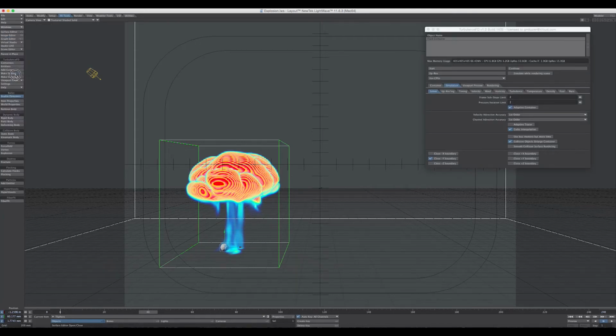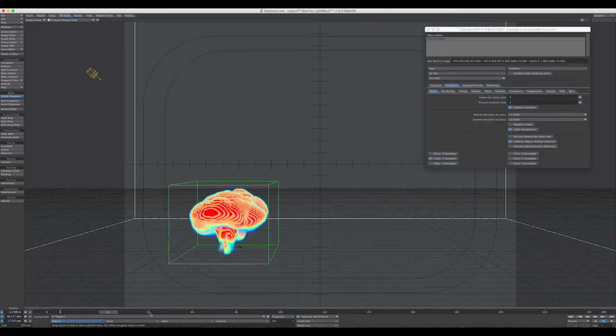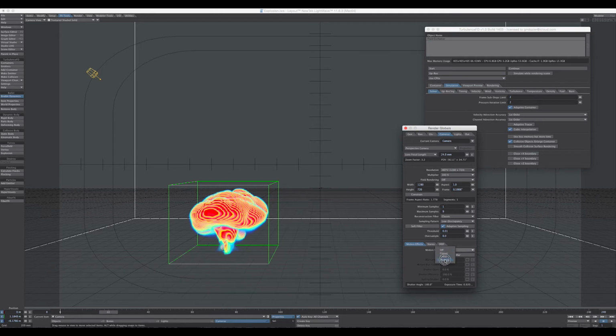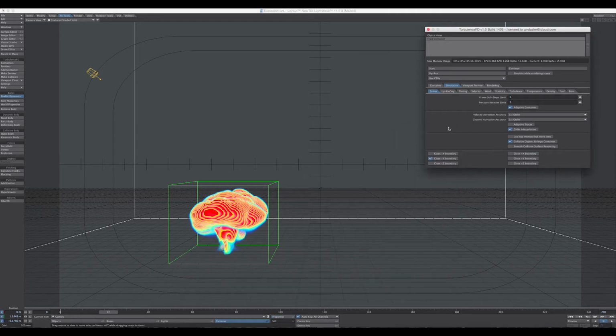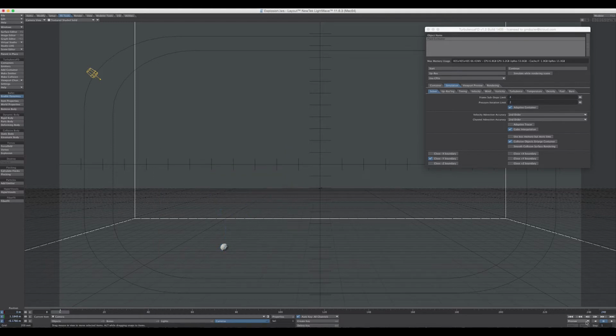And I'm going to go to volumetrics and fog, fluid shader. I'm going to turn on use fluid motion blur. So now when we render, it's actually going to use motion blur, provided we have it turned on in the camera here. So I'm going to go ahead and turn that on when we start to render stuff. Also, I'm going to change my velocity and channel advection accuracy to second order. The reason that I manually clear my cache every time is that it's supposed to clear it when you rerun a simulation, but I've found that that does not actually work very well, for me at least.